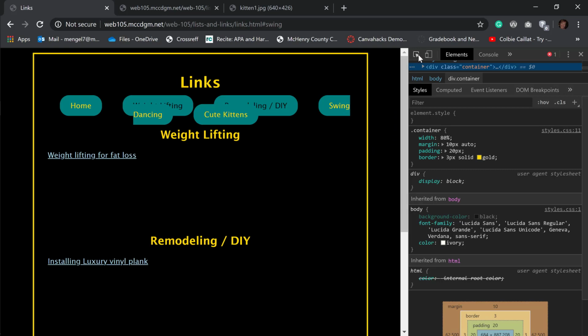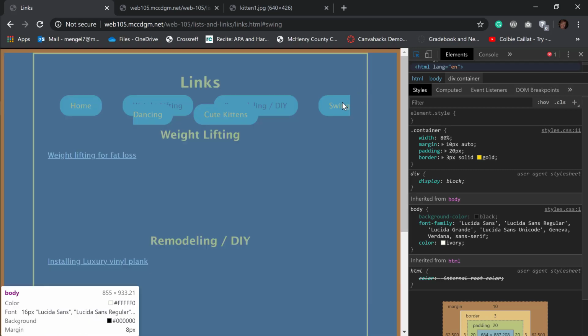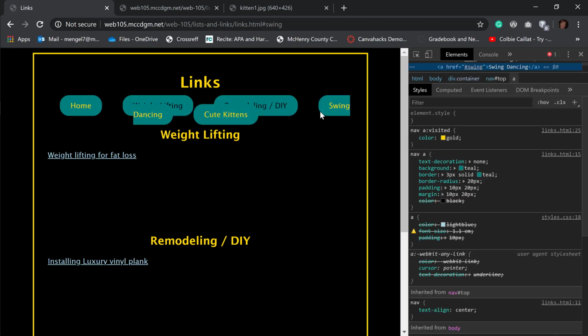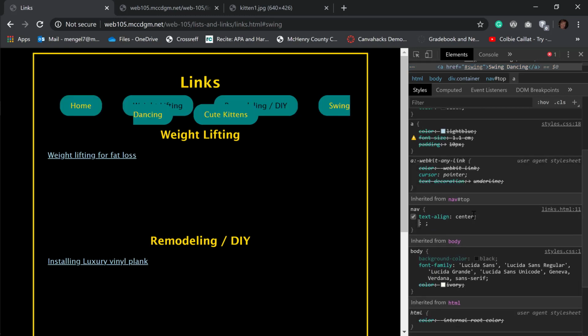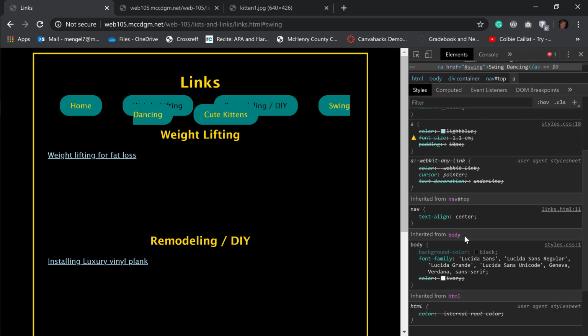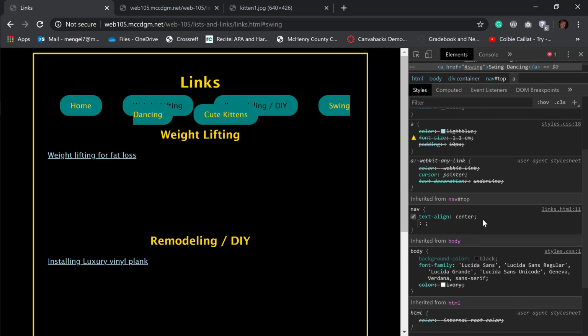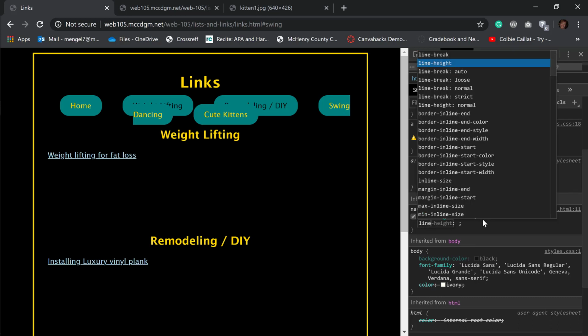And I can click on this inspect item, and I want to actually look at the nav section. And I'm going to scroll nav. So what I would do to fix this would be I'd add a line height. And because this is the second time I've recorded this tonight and I've been fighting with Camtasia for eating my recordings, I know how big I want to make the line height.